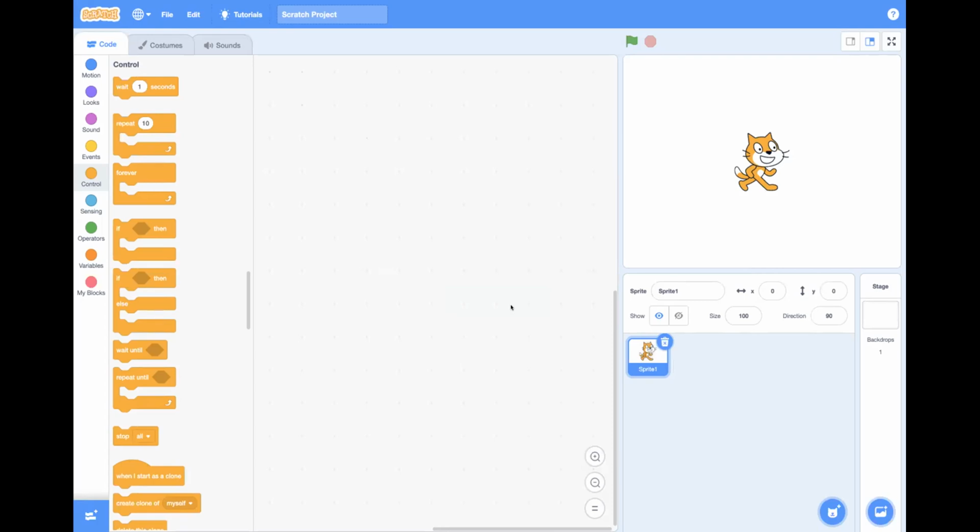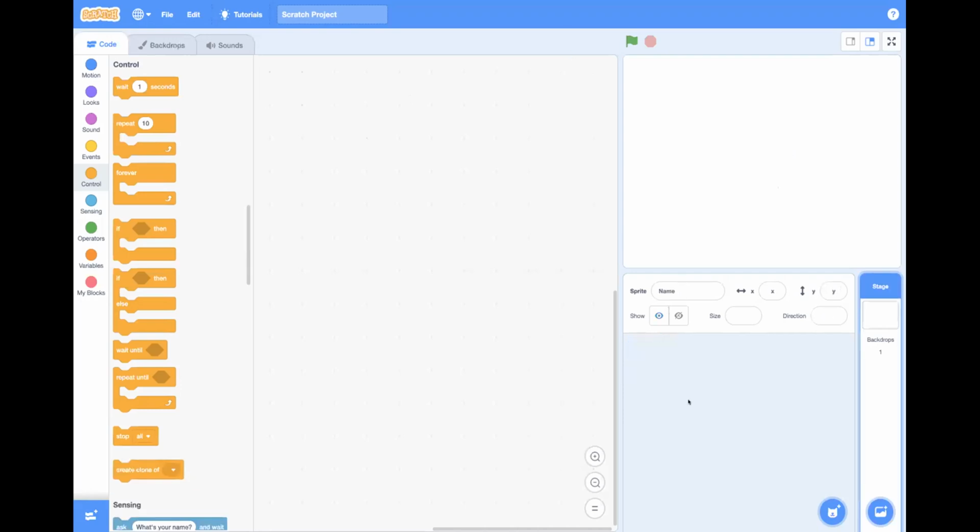Let me start with the paddle game, for just making the ball bounce on some paddle, maybe some kind of tennis game. So you can either do a 2-player, multiplayer game, but for the start, just make a single player game. And the first thing I'm going to do is to delete the cat. So I don't need the cat, I'll delete the cat.